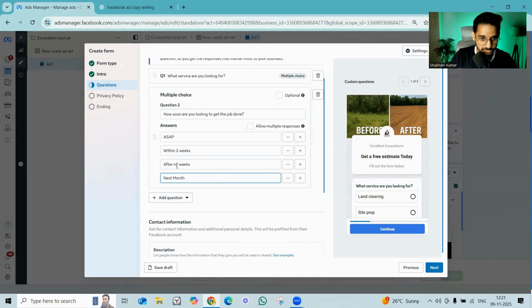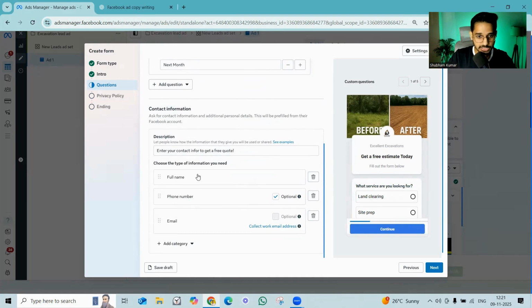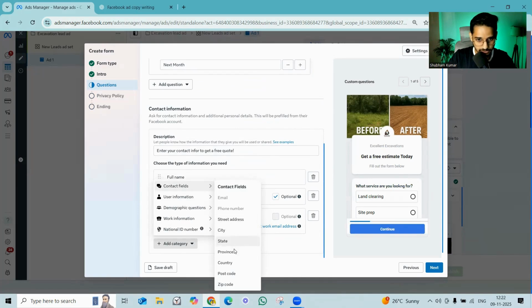Excuse my spelling on some words. So ASAP, within 2 weeks, after 2 weeks, next month. Now you have two questions, and then finally the contact details like full name, email, phone number. If you want to ask the zip code, click on Add Category, Contact Field. Go to the contact field and scroll it down. Select the zip code.